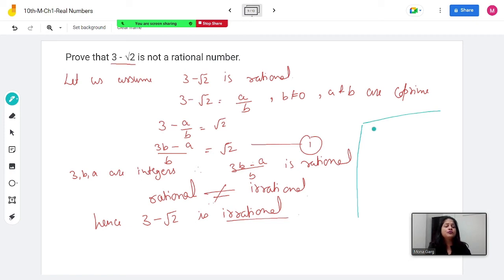So if we have to prove 3 root 5 is irrational, ठीक है ना, तो बिल्कुल सेम ऐसे ही चलेगा. आपका root 5 irrational होता है तो product of non-zero rational and an irrational is irrational only. So we will move on to the same concept, like you can write 3 root 5 is equal to a upon b and root 5 is equal to a upon 3b. Now this is rational, this is irrational, they are not equal, hence the given number 3 root 5 is irrational.